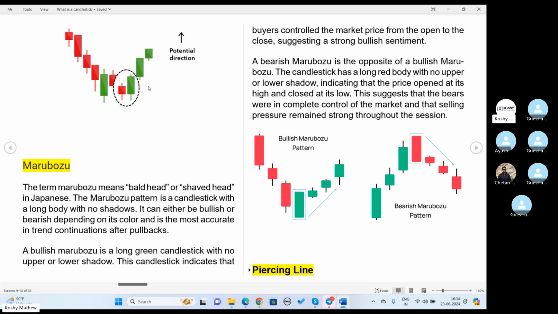That's the reason the name has come: engulf. So that is why we call it bullish engulfing. Whenever we see a huge candle like this engulf the preceding candle, there are good chances the market is going to reverse, because the market was falling down, and suddenly you see a big candle which engulfs the preceding candle.